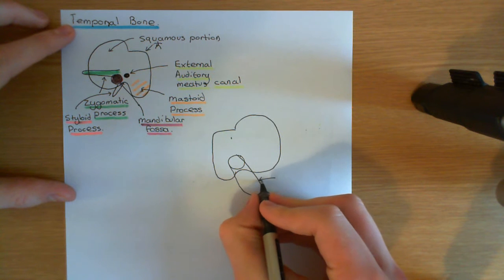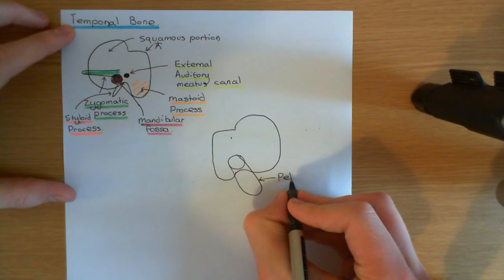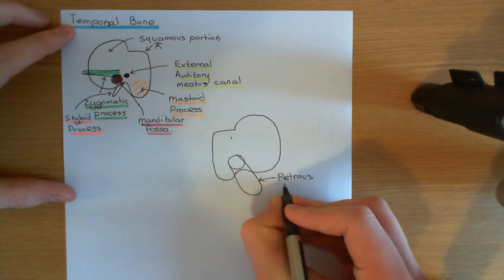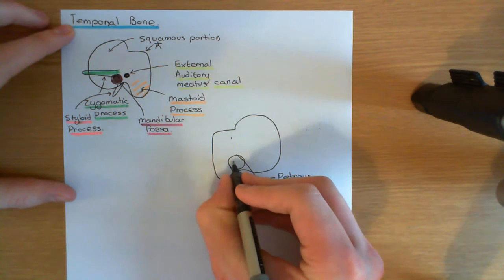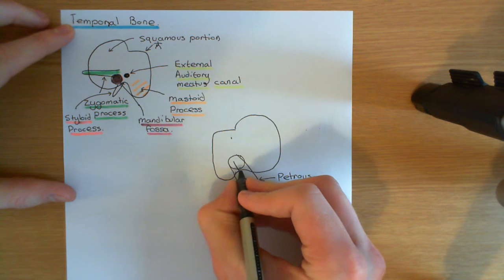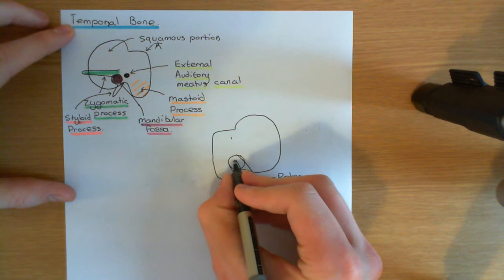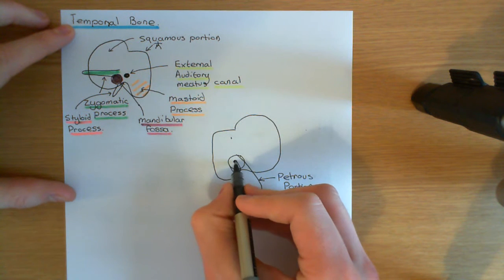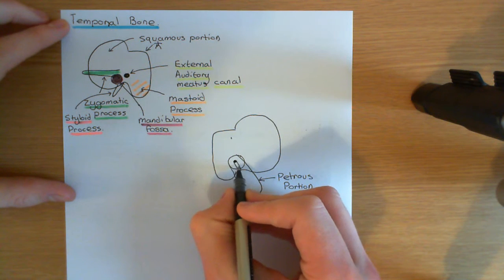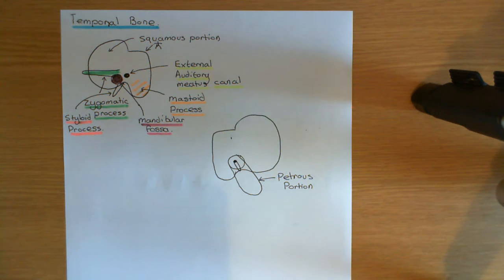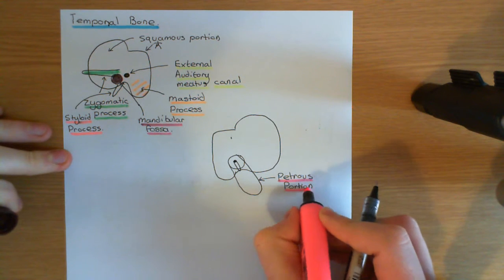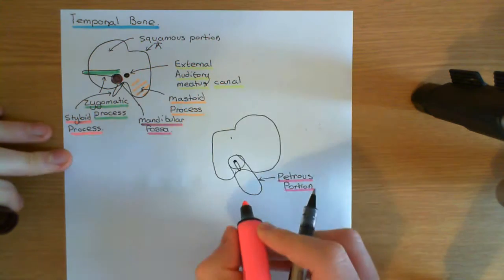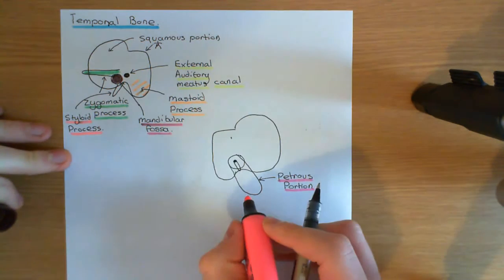So this is what's known as the petrous portion of the temporal bone, and this is where the external auditory canal is going to run. So it will be running in from here. This is where the external auditory meatus would be, and then there's this canal running inside the petrous portion of the temporal bone like so. Okay, and we will take another picture in a moment where we have taken the cross section through this.